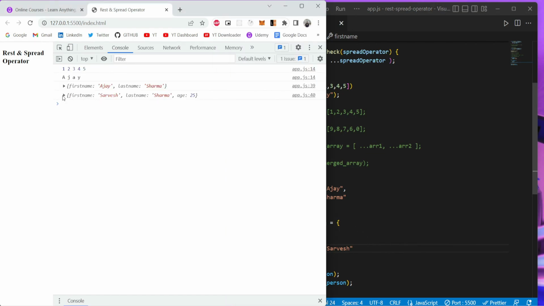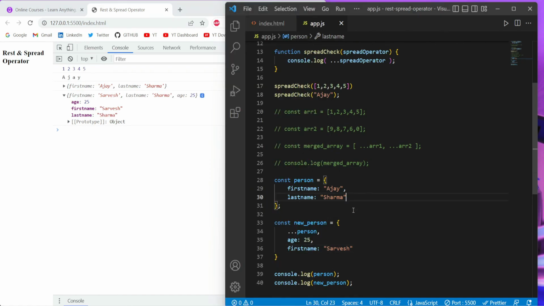Now you can see that in the newPerson object the value is updated, but in the original object the value is not updated. This is how you can easily use the spread operator over objects to add new properties, or to update any existing property.